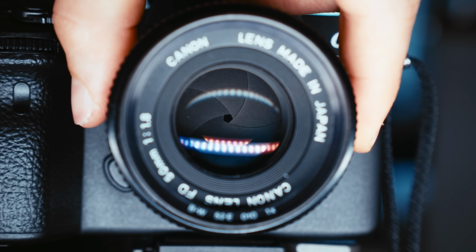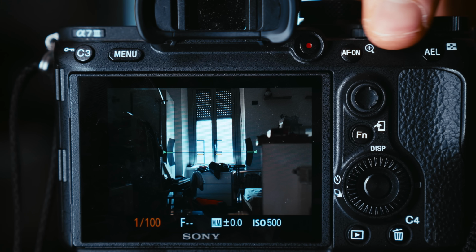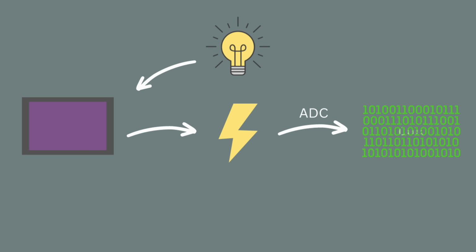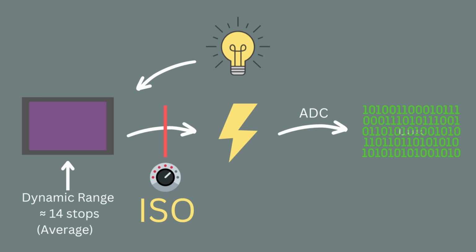The only two variables that truly dictate how much light will reach the sensor are the aperture of the lens and the shutter speed. So, to make the concept simple, every camera has a sensor, and that sensor captures light and turns it into an electrical charge that is then converted into a digital value. The sensor has a certain dynamic range. A camera applies ISO amplification to the signal after the signal has already been recorded by the sensor. It doesn't actually alter how much light the sensor received in the first place. So ISO doesn't really affect exposure, but it biases us to expose a certain way.